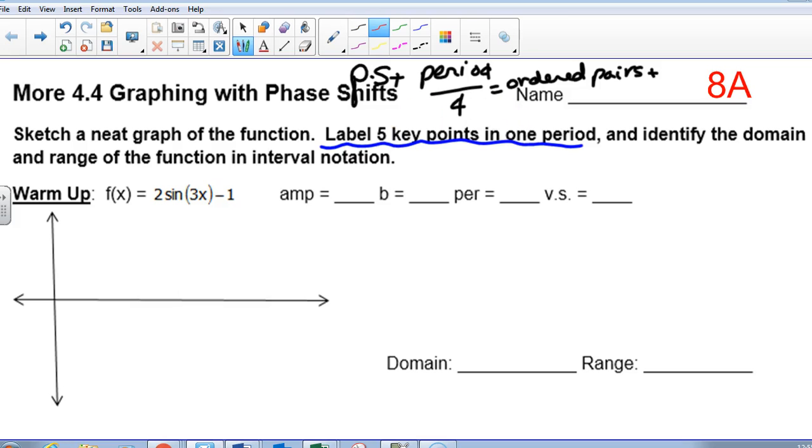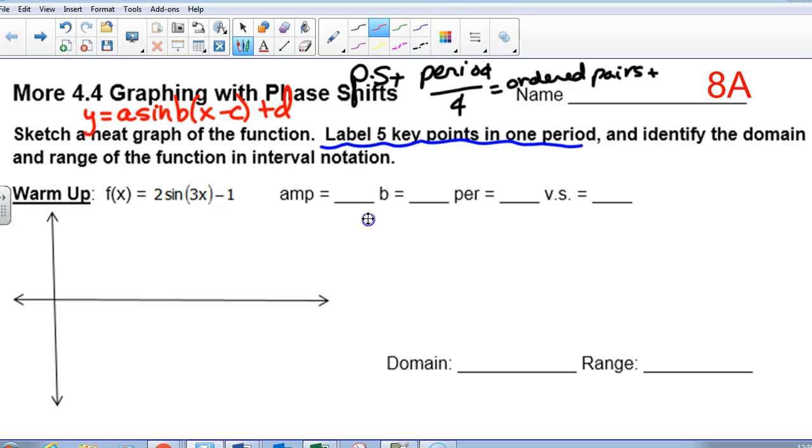What else was I going to do before we actually start? Just review this for me. A sine B x minus C plus D. In this form, when it's factored and the B is factored out, A represents what? Amplitude. B affects the period, but it's 2 pi over B as long as it's sine or cosine. C tells you exactly the phase shift as long as it's factored form. And D tells you the vertical shift. Anything added or subtracted back here. We okay?